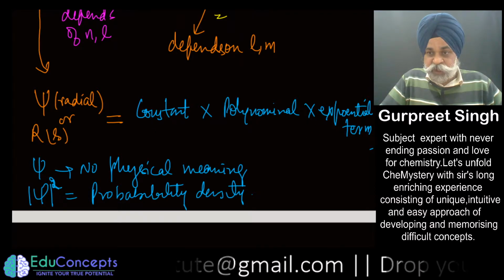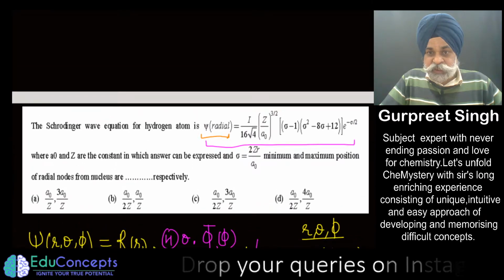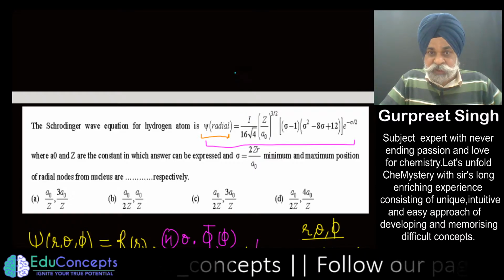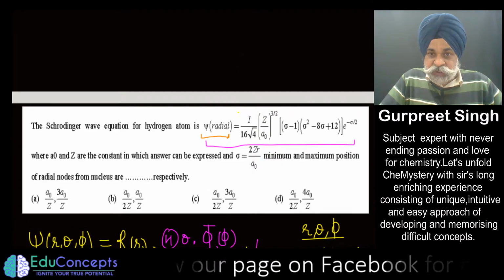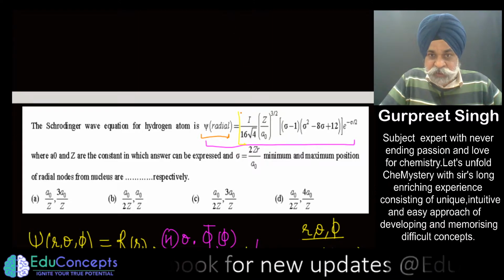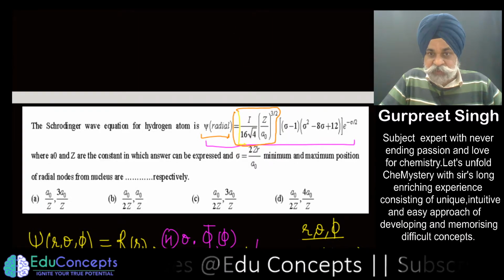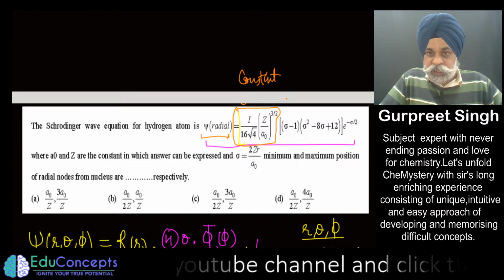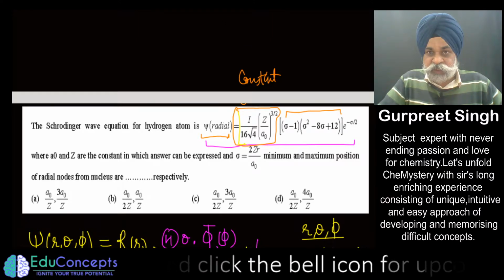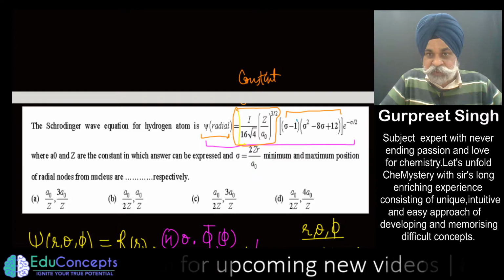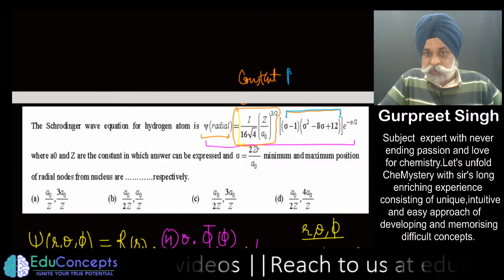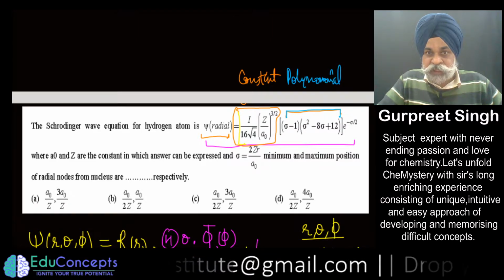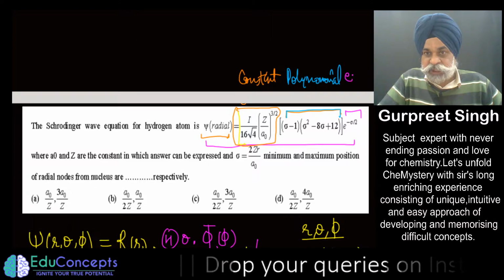Now what exactly we wanted to do? You have to locate in this radial wave function the three things which you have to focus on. This part is what you call the constant. This part, which I am referring to here with the blue marker, is the polynomial part. And this last part, which I am marking with pink, is the exponential part.